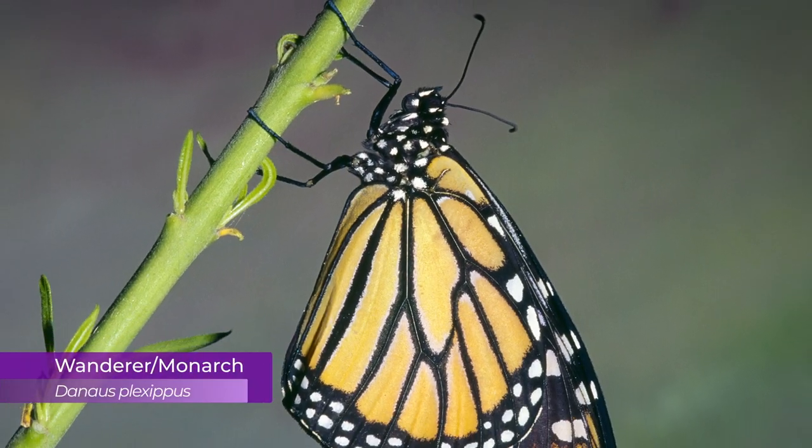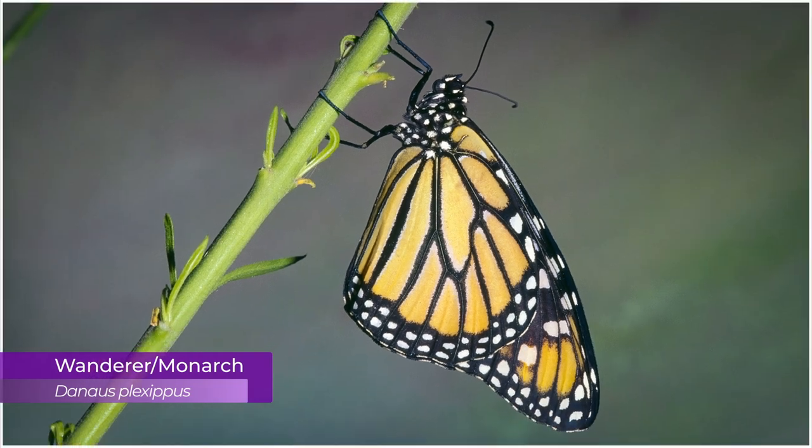The monarch butterfly also occurs in Australia, where it is usually known as the Wanderer. It arrived here in the late 19th century after island hopping from Hawaii. In Australia, the monarch butterfly does migrate and form winter aggregations, but nowhere near as spectacular as in North America. Monarch butterflies aren't the only insects which cluster together over winter in the adult form. Some species of ladybird beetles do the same.